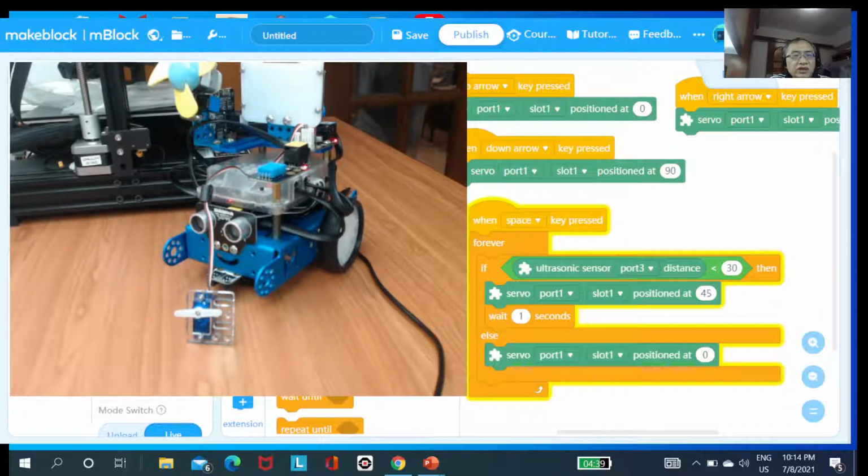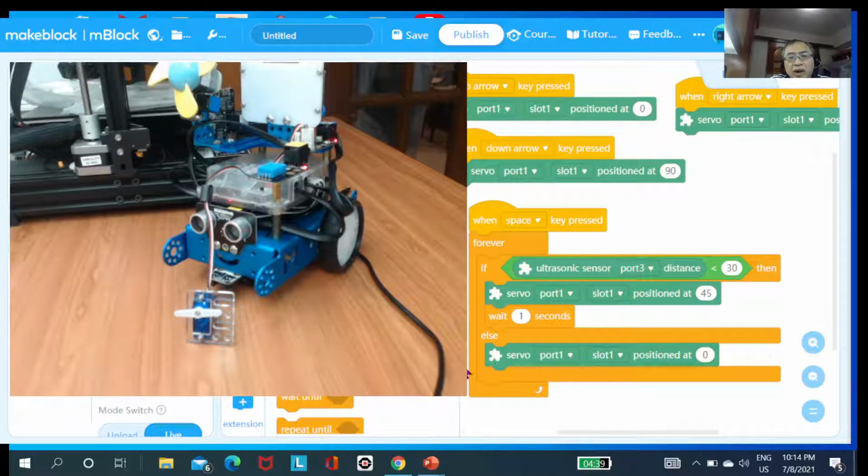It's relatively simple, so you can put your mind to work and think of how you can use this servo motor in combination with other components in the mBot to do maybe a smart home project. How to conserve electricity, how to do automation. Think about it.